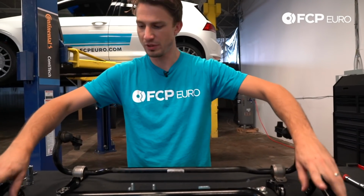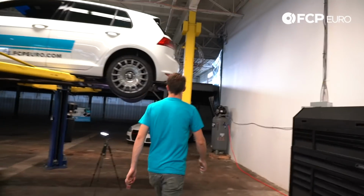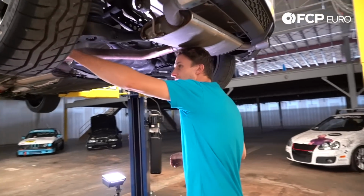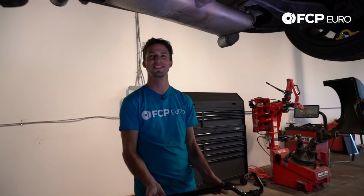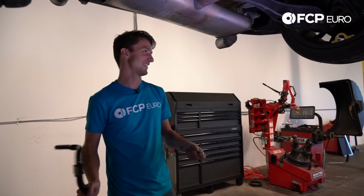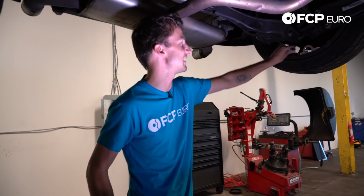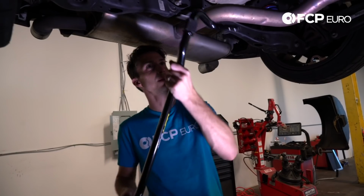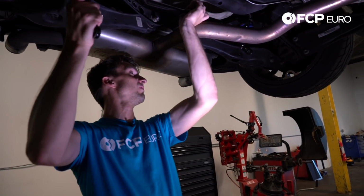All right, so now we've put the bushings on the bar. I'm going to bring them over to the car, so I have them handy. Little trick: one on this side, one on this side. Got my bar ready. All right, so we'll feed the hardware, put the hardware right next to the mounts, so we have easy access. Like I said, this is a one-man operation, so put it in the same way it came out.